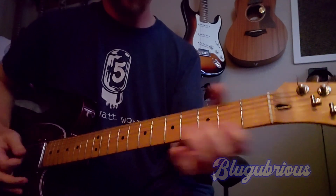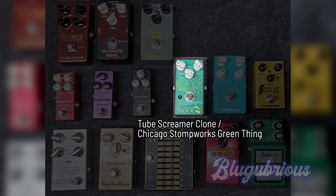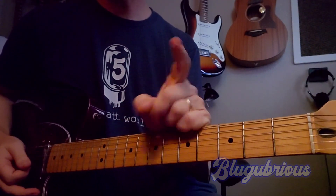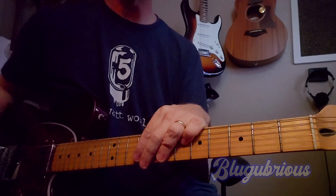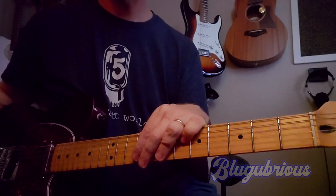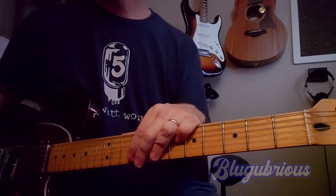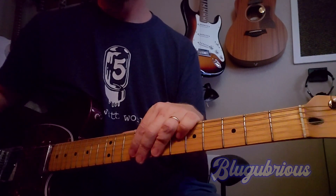This last one in bank two is a straight Tube Screamer — the TS-808 circuit. If you're a Tube Screamer purist, watch out, because one thing about the Tube Screamer that everybody knows is that it has some original signal in it — it's not completely a pure overdriven signal. There's some original clean signal that goes through it. And the Kernum — you can approximate that, but it's not in there. That's actually a plus for me. I'm happy that it doesn't have that clean signal in it.